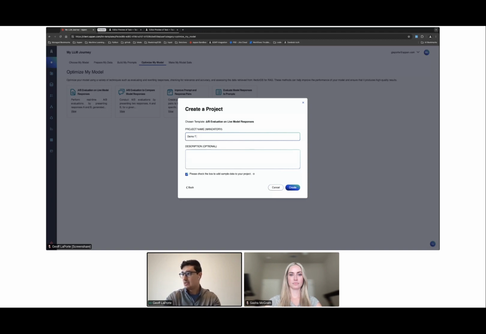And call it demo T A/B evaluation on live model endpoints or live model responses. Okay. And then also what I'm going to do is I'm going to be including the sample data for this particular project. By keeping this selected, it'll provide me with 5 sample units to annotate or test from. And then included in the sample data, which we'll see, are pre-seeded prompts that we'll be using for evaluation.